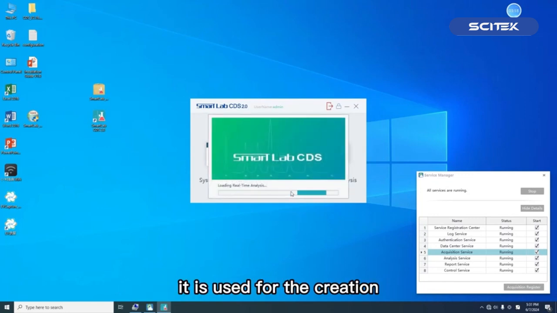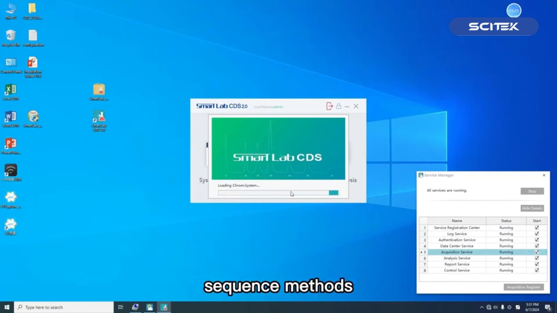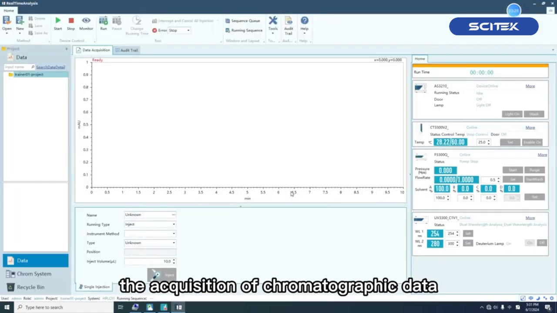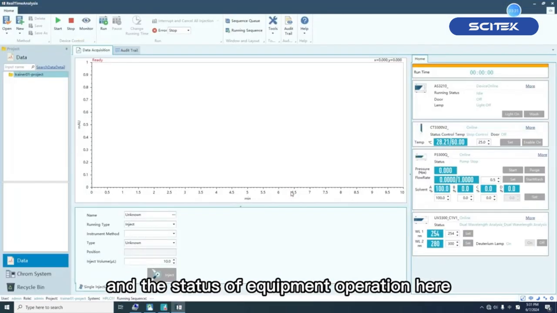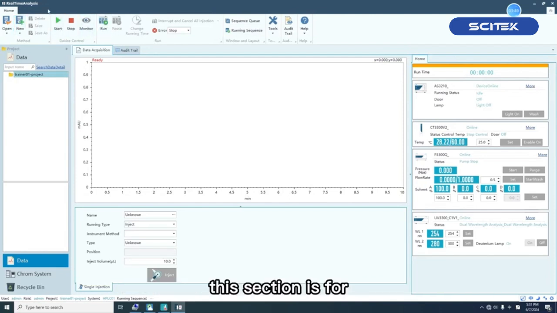It is used for the creation and management of instrument methods and sequence methods. You can also check the acquisition of chromatographic data and the status of equipment operation here. At the top of the interface is the toolbar. This section is for editing methods.